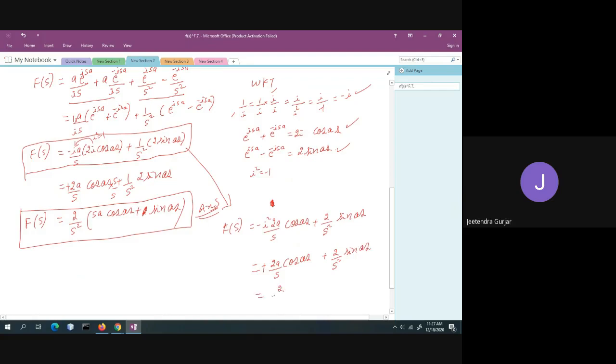I want to take 2 upon s square common, for simplification if possible. So what I have done is multiplied s and divided by s, so that s square I can take outside. So what will remain here? a and s are constant, so I will take a and s outside. This is going to become cos as plus, 2 is outside, s square is outside, so what is remaining? sin as. So this is our answer: 2 upon s square, as cos as plus sin as. This is if it is required. Otherwise, you can take the earlier form as the answer. No problem.